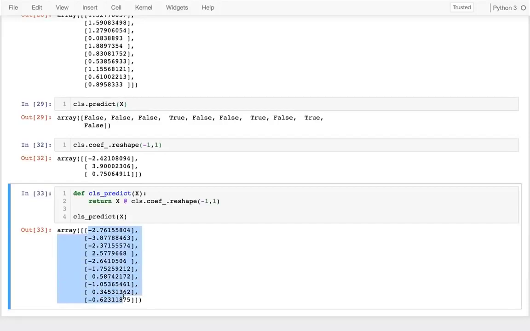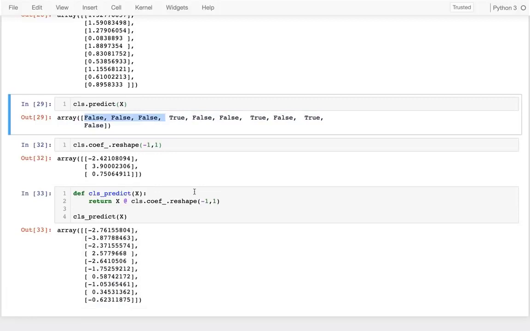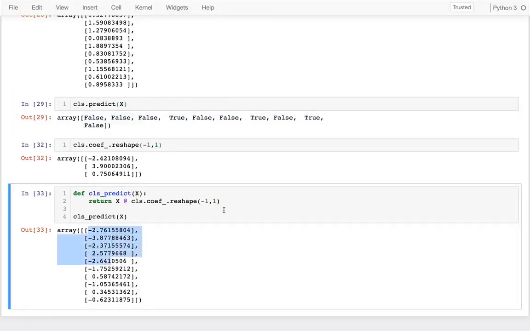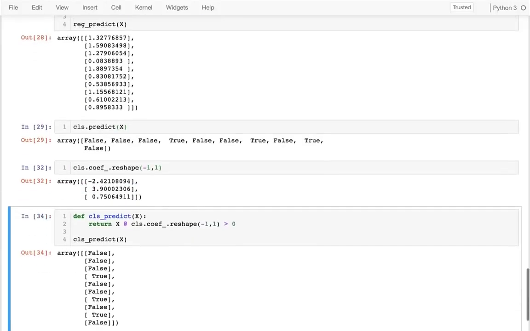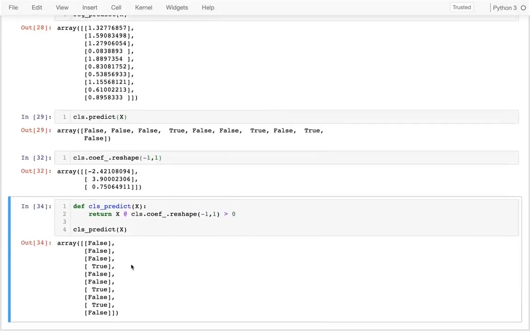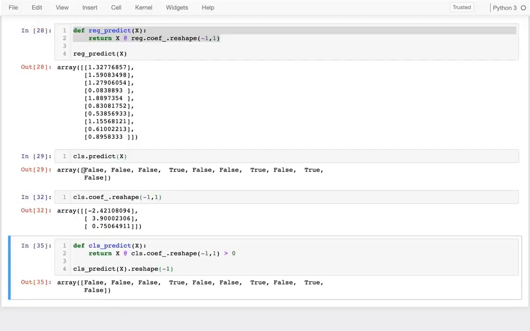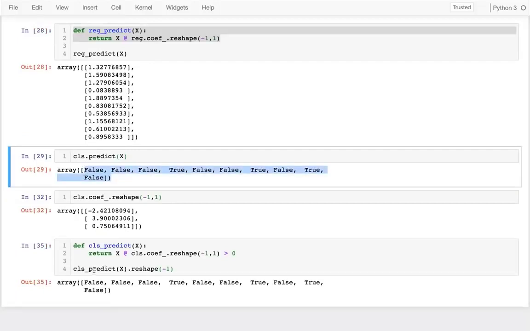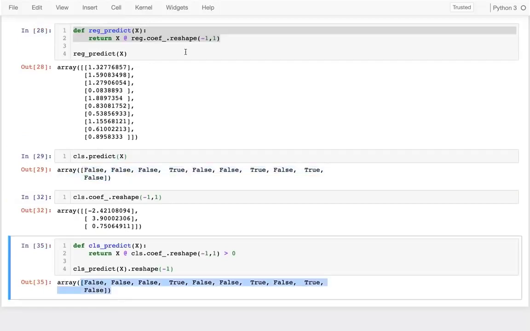And I get all these numbers. And remember, our goal is to predict false, false, or true, or things like that. And so the way it works is that we're getting a score for each entry. And if the score is greater than 0, we predict true. Otherwise, we predict false. And so the shape is a little bit different here. Maybe I can just reshape so it's more obvious. But otherwise, that's what it's doing. All these numbers up here are the same down here.